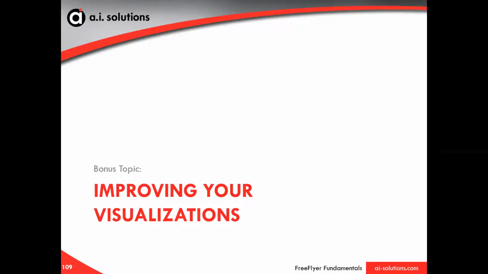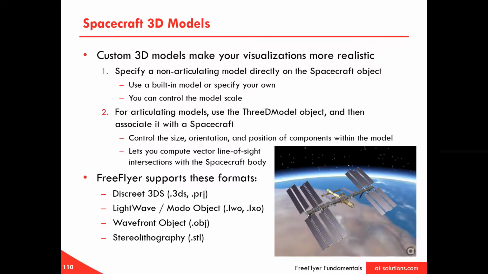Now we're going to go over a few more topics about how to improve your visualizations in FreeFlyer. We're not going to do a hands-on example to practice using these different features, but they're really useful to know about. First, we'll talk a little bit more about working with Spacecraft 3D models. Obviously, you can make your visualizations more realistic by choosing a 3D model that represents your actual spacecraft mission. This can be as easy as opening your spacecraft object editor and browsing to a 3D model file. You can easily control the scale of the model in the views.